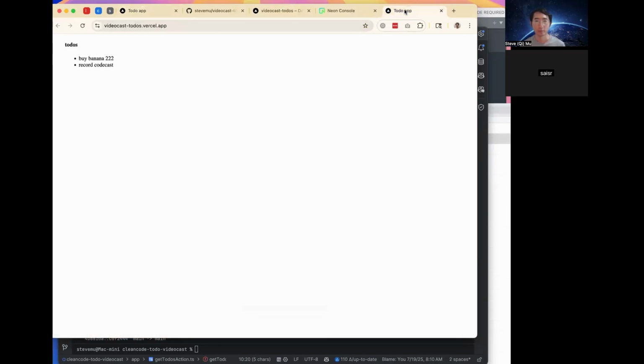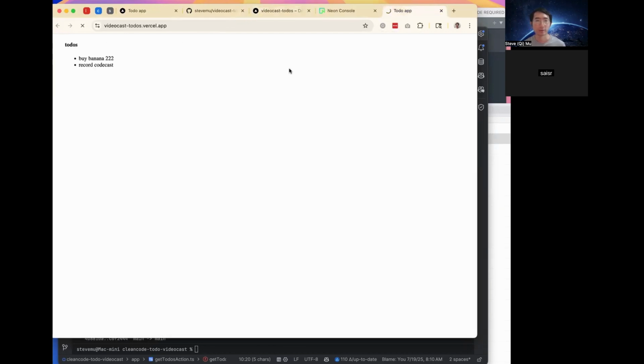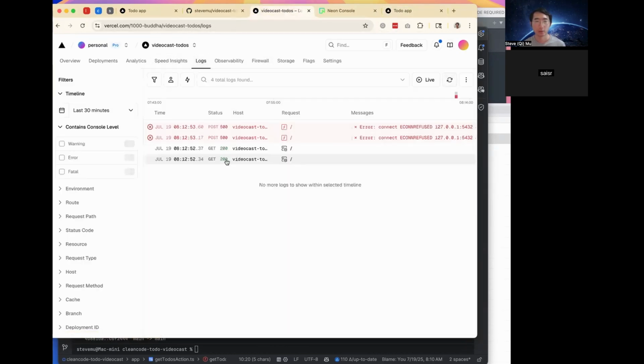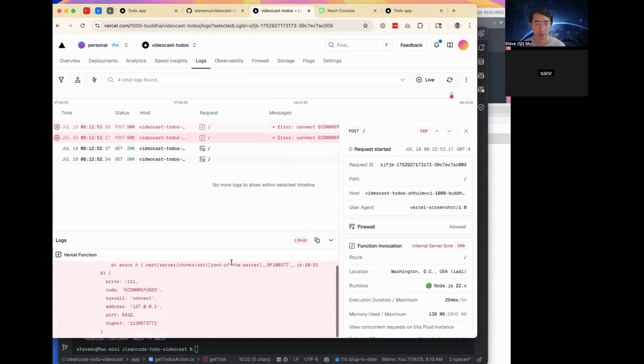Refresh the home page and then check the log. Okay, it's deployed, then I refresh. And we see an error happens, as expected. Then I'm going to check the log. This will ensure the debuggability. Okay, we see the error here.